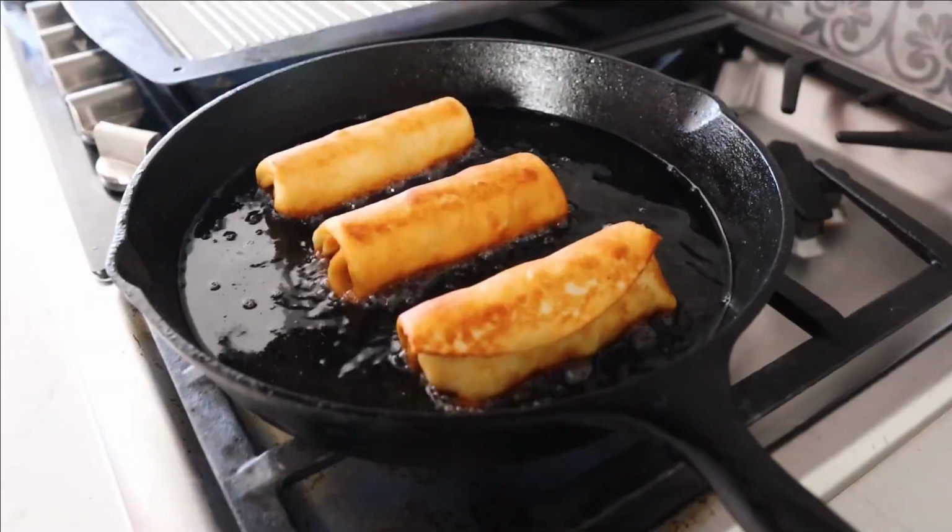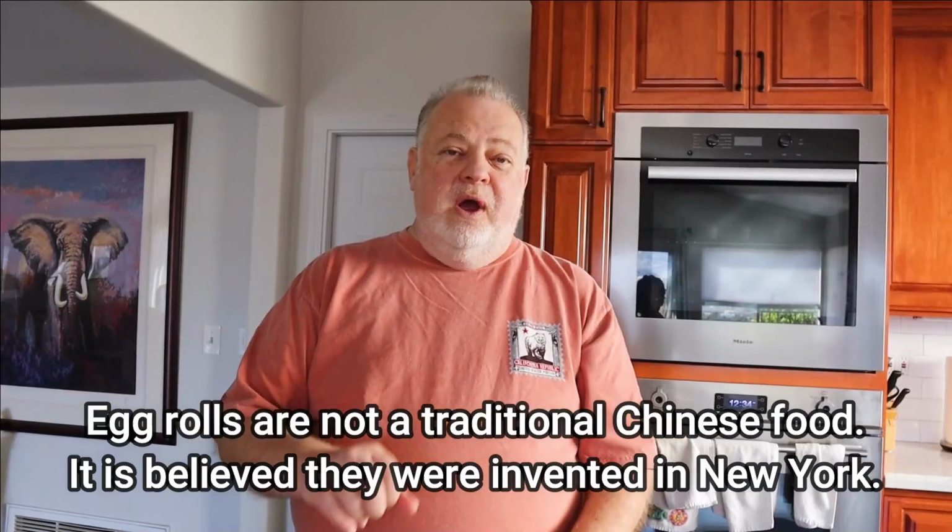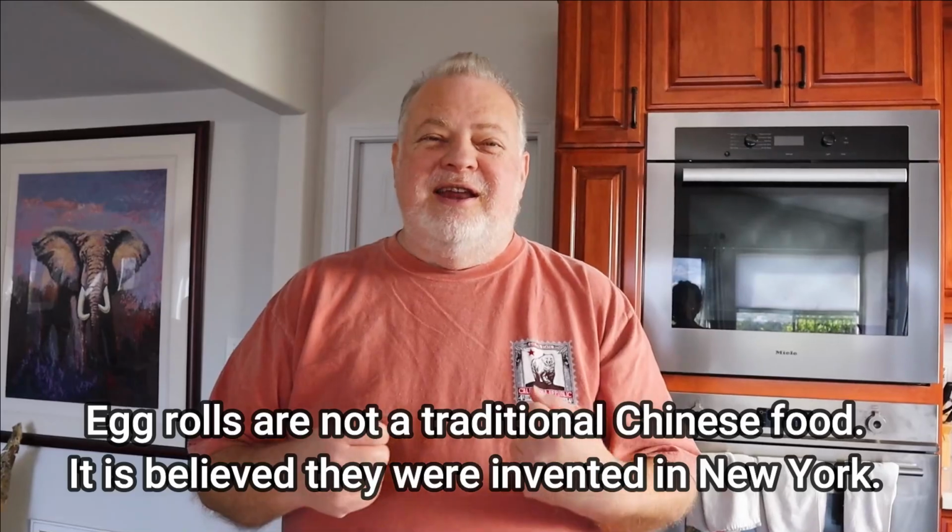You make your egg roll filling, and your egg roll filling is always going to be keto friendly. Now your wrapper can be keto friendly. You take it, you wrap it up, you fry it. We like peanut oil. You can use whatever kind of oil you want, and you'll wind up with a really nice egg roll. So we're going to make that for you now, and then I'm going to taste it.